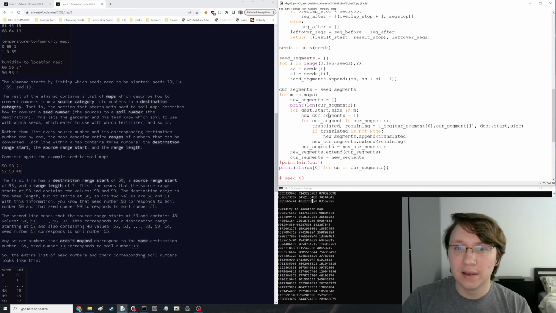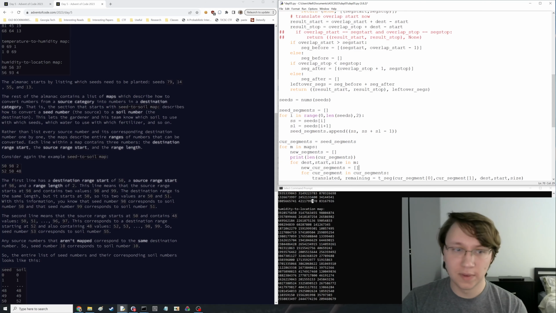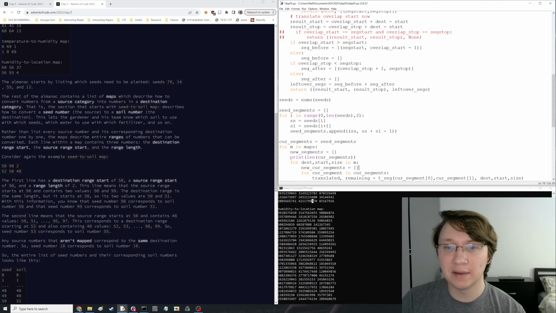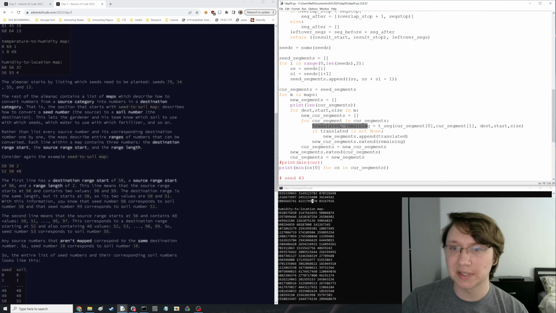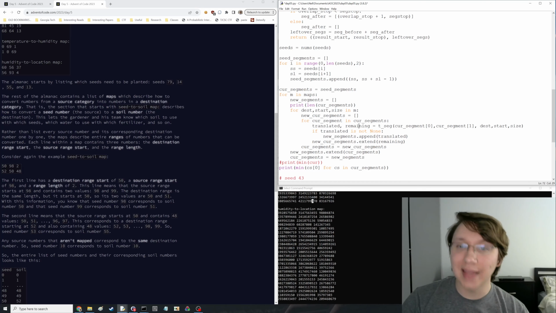Once again, the reason we have to do it like this is a little annoying, but normally, as before, if we had a number and the number didn't map, we could just leave it there. There was no such thing as a partial mapping, but now it's possible for some of the segments to be translated and some of it not to be. And it's important to separate these two parts. So the translated segment gets added to this new segments list, whereas what's left gets added into this new cur segments to try again on another segment in the next iteration of this loop.